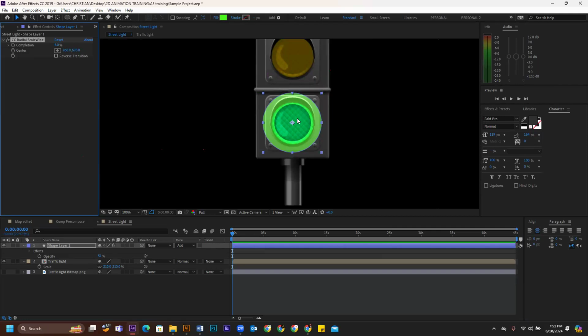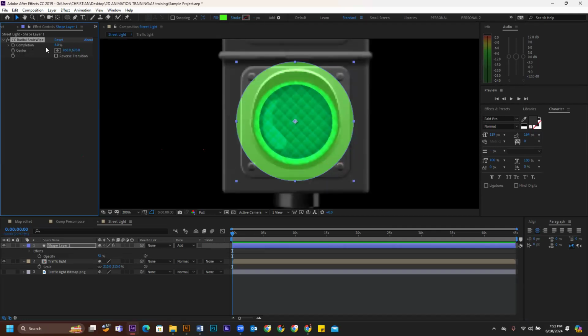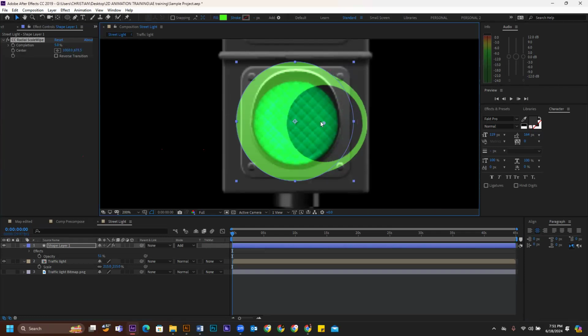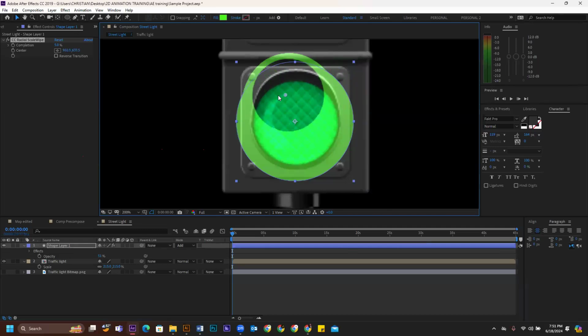So you notice what I did here? There's what we call center. Center is where the effect starts from. So let me just move this out a bit. You see a tiny control here. Right? This control, when I drag it around, I'm actually dragging where the effect starts from. Okay? So I want it to start from the middle. So I'll bring it to the middle here.